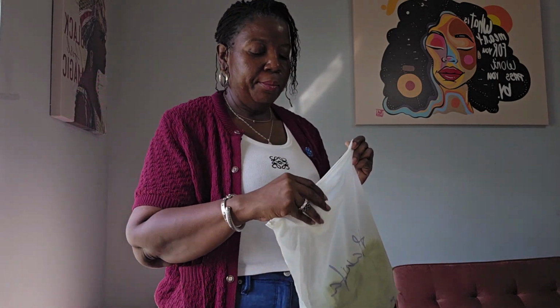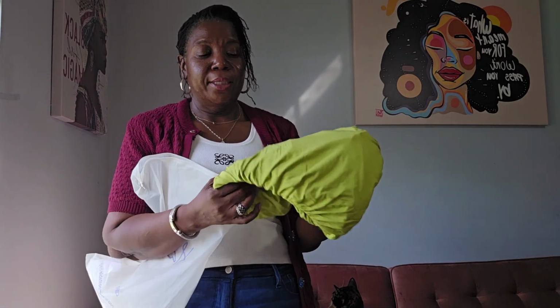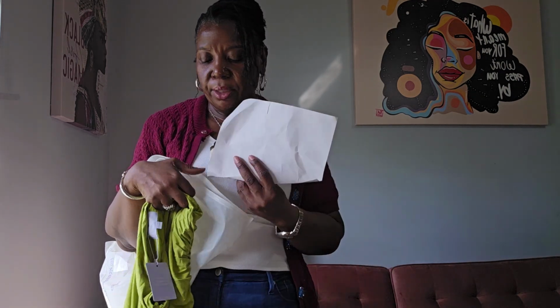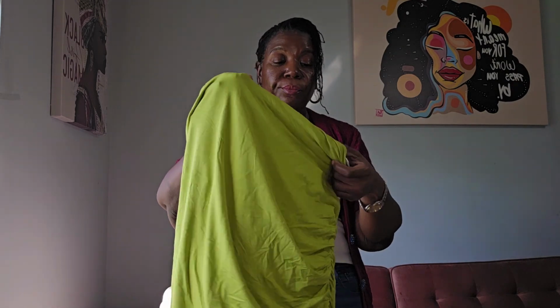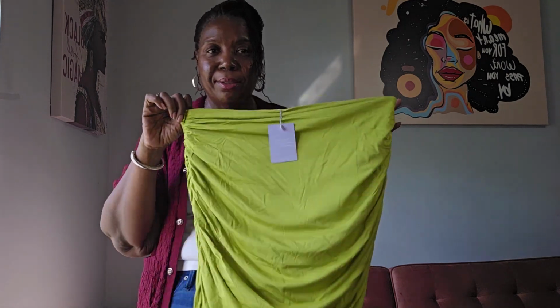So this is the bottom instead of pants, because they were like this jersey wide leg that I didn't really want, and I know Hanifa's tall, so I'm not getting sweatpants cut. So I decided to go with a skirt, since if we're elevating our sweats, we can always put stockings, pantyhose, tights, whatever we're calling it these days. So it's a jersey, and the color is chartreuse.